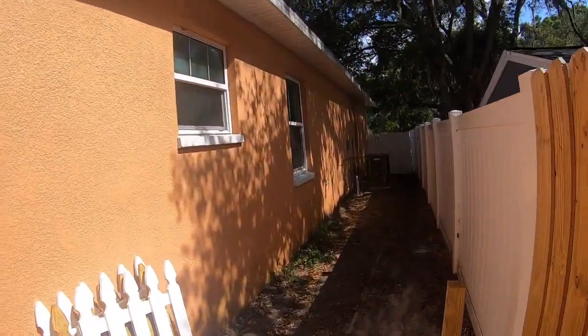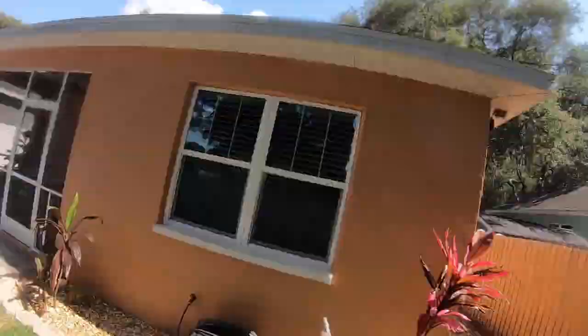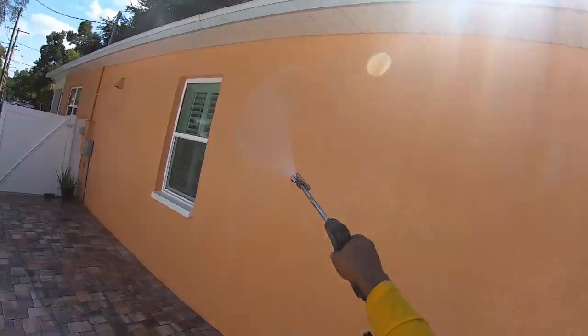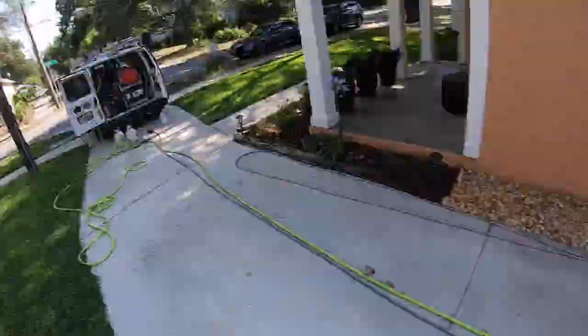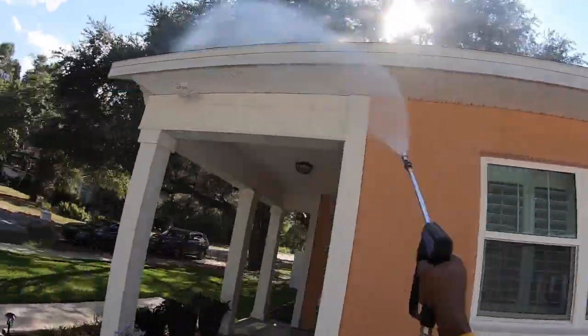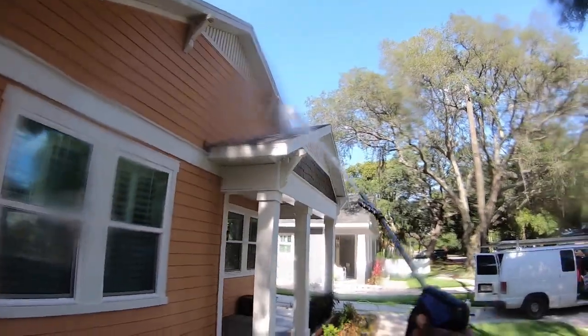But we're gonna do this house wash here. We're gonna start from the back on this front side here and wrap around and go back to the front of the house, where the van is over there in this corner. Let's get it. All right, now we're ready to rinse.